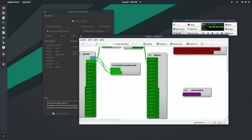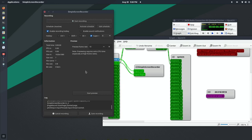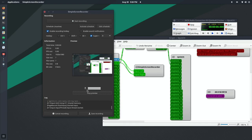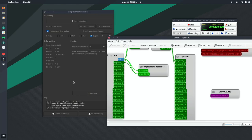This can be, you know, you can do numerous things. Just try some things. Not everything is a one-size-fits-all in audio. We can also preview just to make sure everything's working as it should. And everything is working perfectly fine. I will get audio. I've done this a bunch of times.